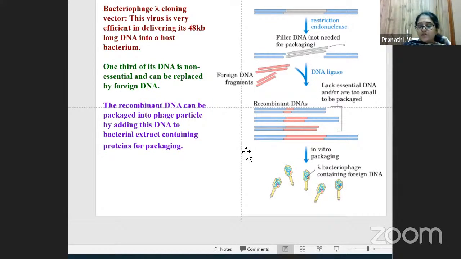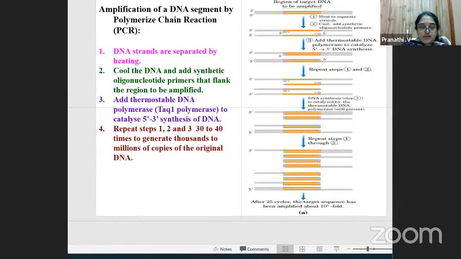P1 bacteriophage also has a large genome and allows up to 100 kilobases of foreign DNA inserts. And you have cosmids. Cosmids are a kind of plasmid, but they have only the minimum vector DNA necessary for insertion of the largest possible DNA fragment. They can insert up to approximately 50 kilobases of foreign DNA, which is a large amount. So this is about the vectors. When it comes to yeast artificial chromosomes, I have a yeast artificial chromosome picture.